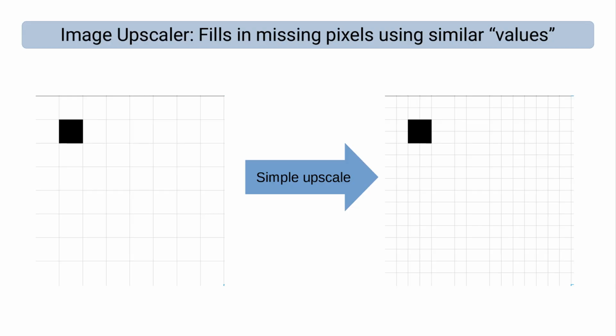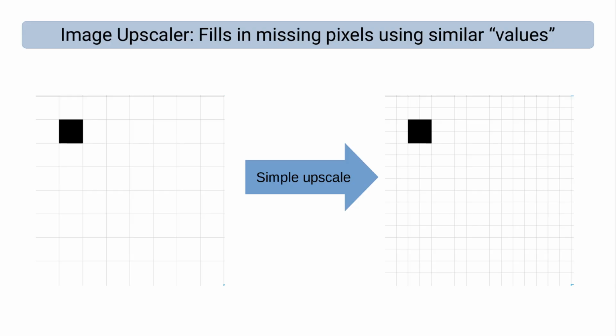So let's talk about image upscaling. In general, image upscaling means that you have a small image. Let's say it's 100 pixels across and in height, and you want to make it bigger, say 200 pixels in width and height. How would you go about it? The traditional way would be to just double each dimension. So if you had one black pixel at the top left corner and you double the size, you would then make it four black pixels. And you would apply that same kind of transformation to your new image.